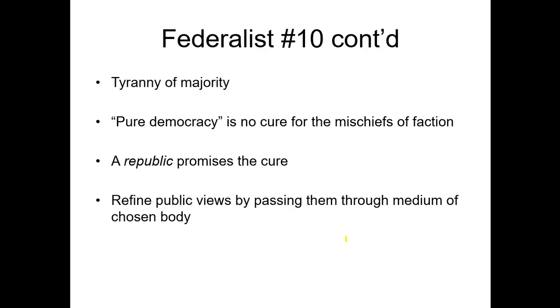Madison, which is also kind of a continuation of the Enlightenment thinking, argued that pure democracy is not really practical, to have every single person have a say in what government policy is going to be. We'll touch on that a little bit more as we go through the course, that pure democracy is not the cure. So what we're looking for here is a republic where we're going to refine public views by passing them through our medium of a chosen body, our representation system, where states are divided up into districts that elect a representative to go to Congress, and each state has 2 senators which go to represent them in the Senate.